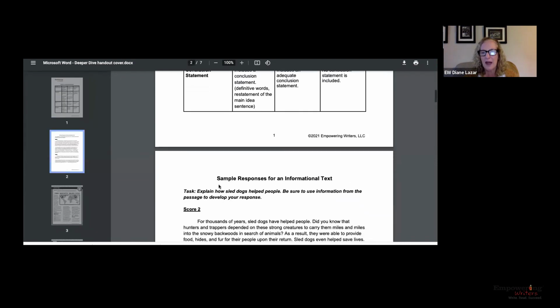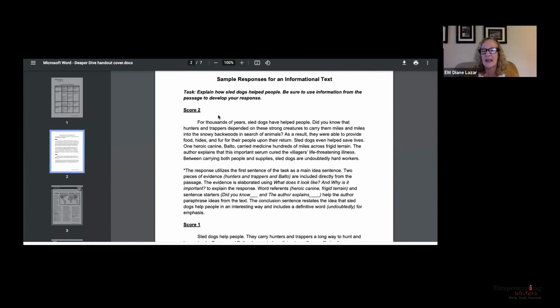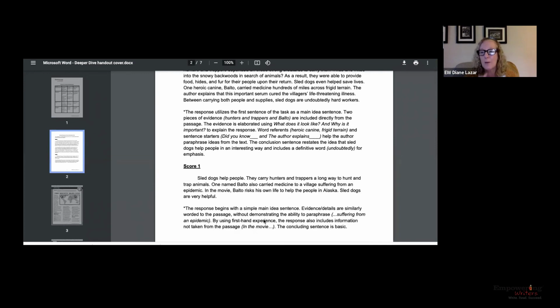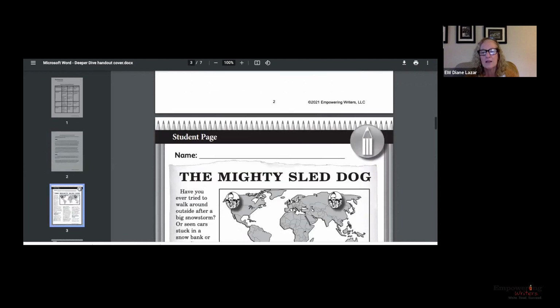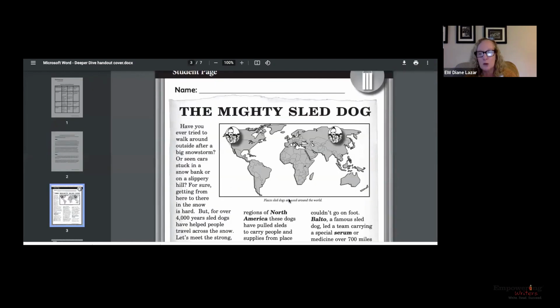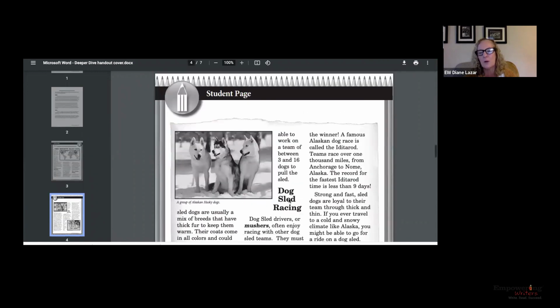And then based upon that, we've given you some tasks and some score points. We also analyze that score point and tell you why that student would have scored a 2 or a 1. Now, there's no sample for a 0, because typically in a 0, you know what that looks like. The student either attempted something or it's blank. And so when we look at the scores, we made sure that we had at least score point 1 and 2. And because these are task specific and source specific, we've also included the sources for you so that you can download and print those as well.